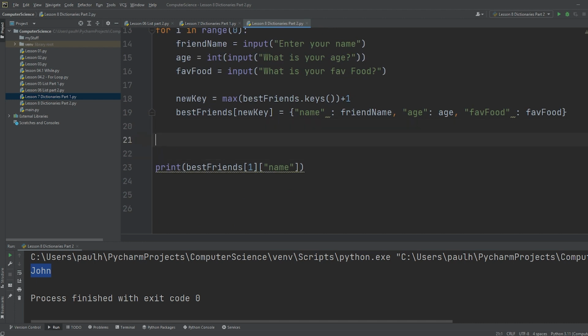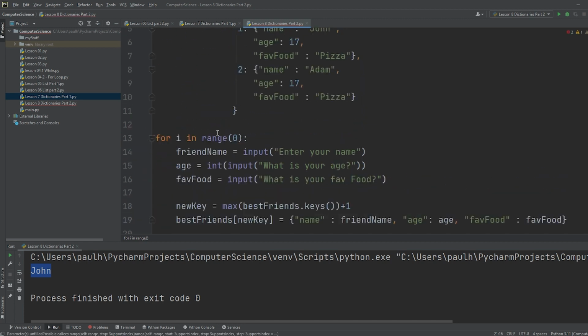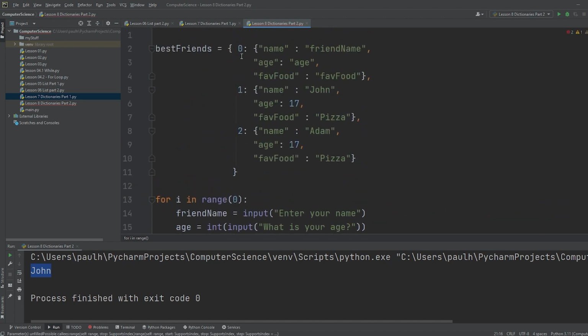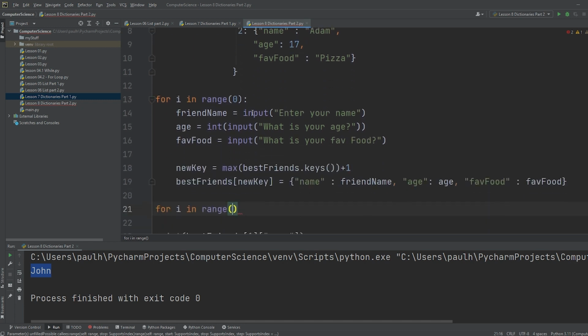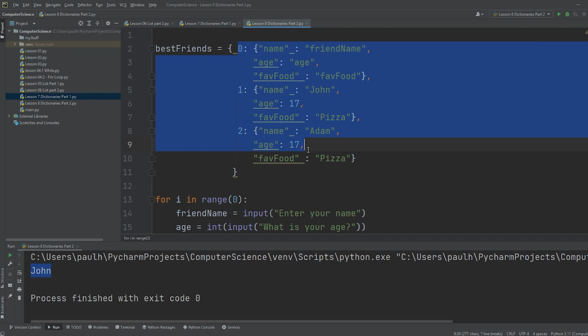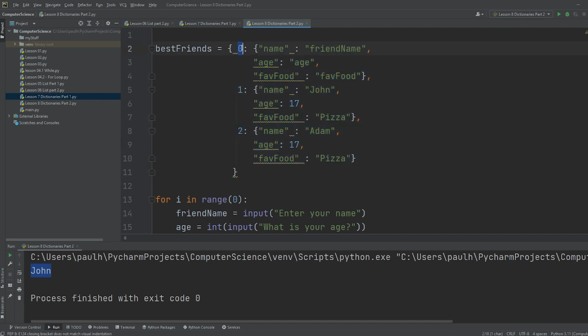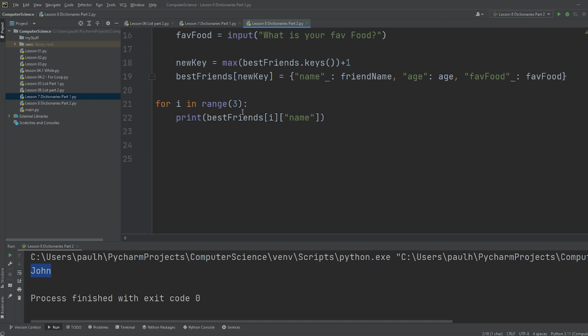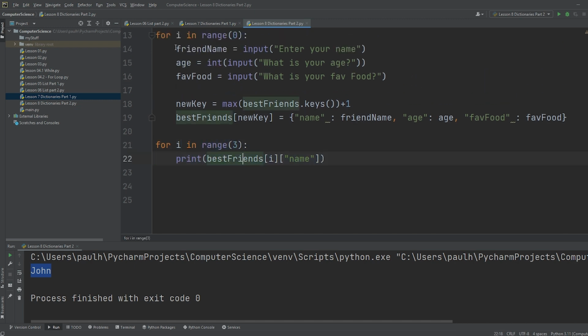But down here I'm going to say for i in range, and I can do a fancy way to get the number out of here, but just for now I'm going to say 3. Okay, for i in range 3, and the reason I'm using 3 is there's just 3 people in there. And I'm going to say print best friends, and instead of 1 I'm going to say i, because remember, a for loop starts at 0. Nice dictionary here, we made it to start at 0 and then 1, 2, 3. So this should give us 3 values back and print all of our friend names. So let's see if that works.